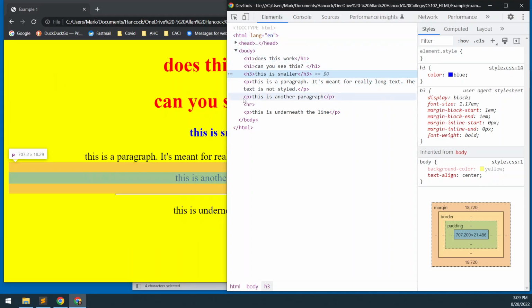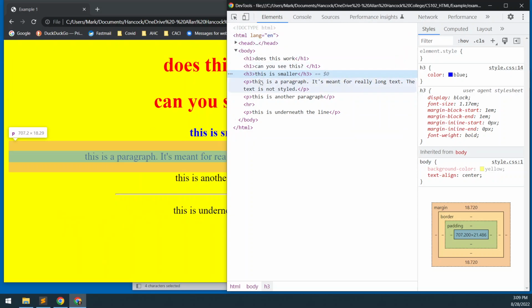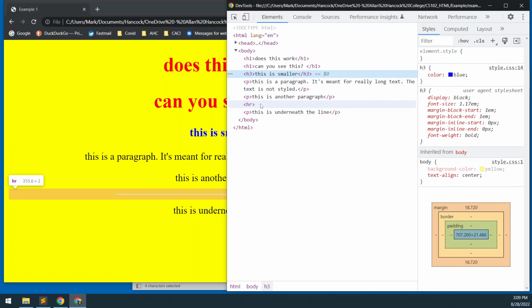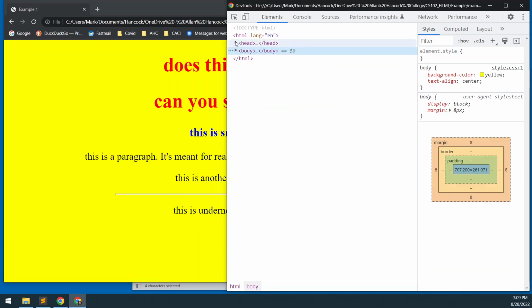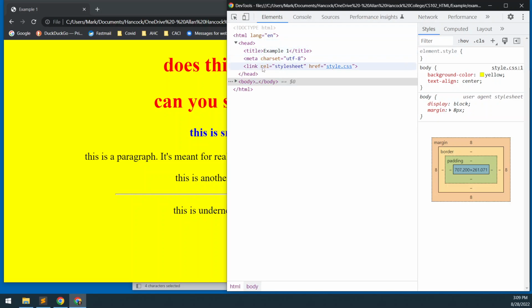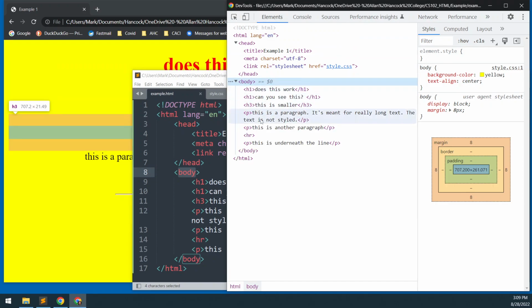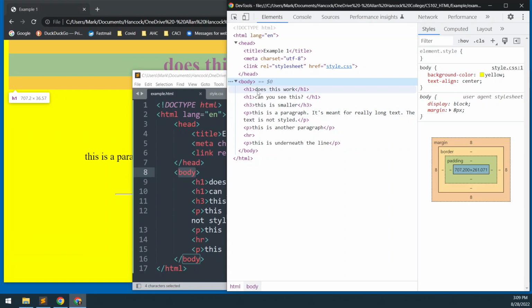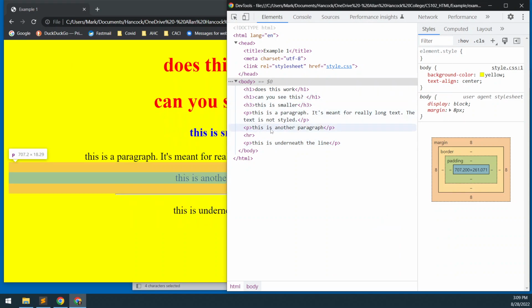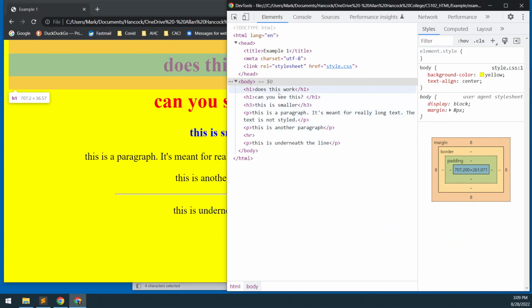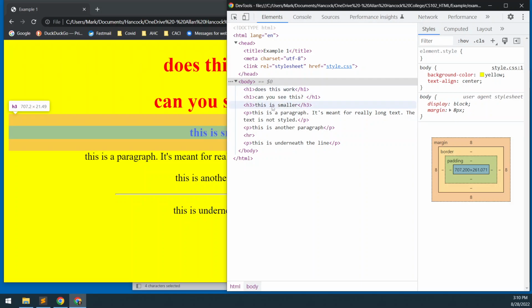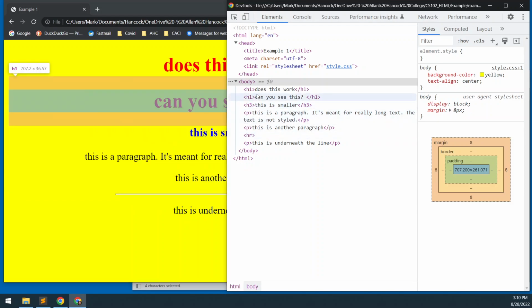But in the Elements, we can see our H1s, our H2, the paragraphs, and the horizontal rule elements here, as well as, if we collapse the body and expand the head, we can see those elements. And this looks almost exactly like what we put in our HTML file. Okay, so that's great. Now, in addition to this, as I hover over these different things in the browser, those things are being highlighted to show me what I'm hovering over here in the Elements view in the debugging tools. So you can see that this H3 is shown over on the right side. We can see there's the horizontal rule, etc.